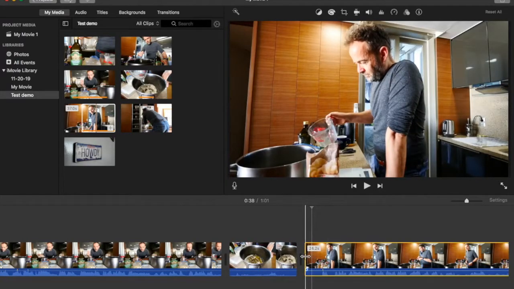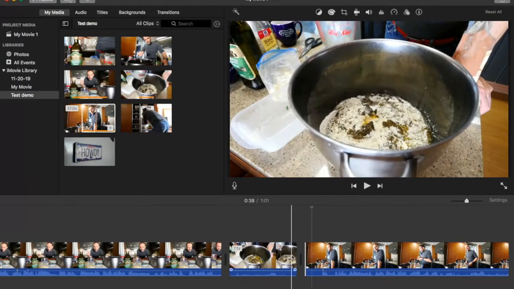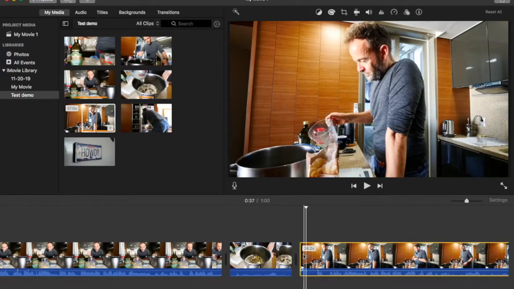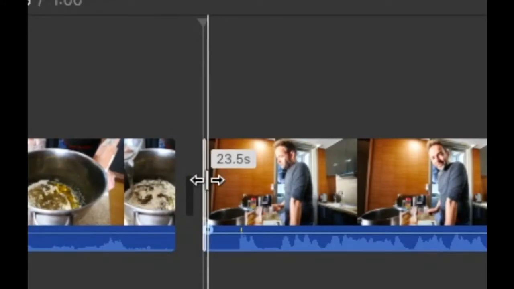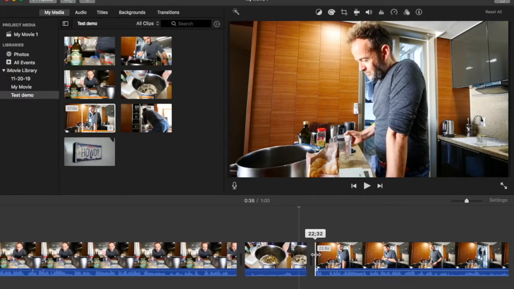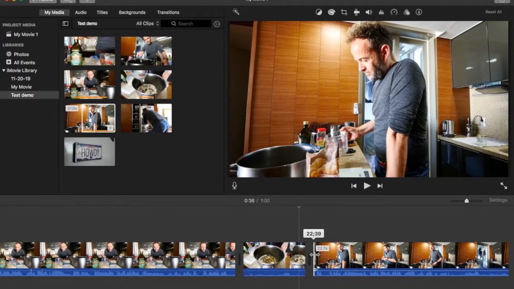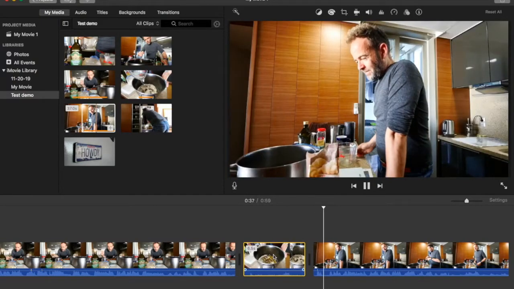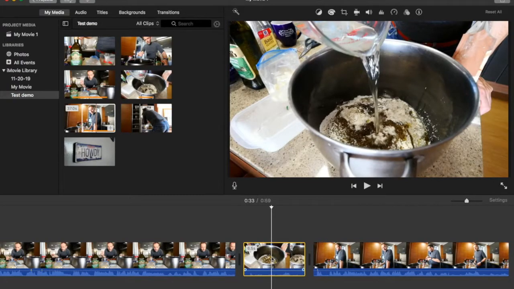So what I need to do is trim a little bit off here. If we look at the end of this shot, the jug is almost to the tabletop. So I'm going to just trim that one a little bit so the jug is halfway through its journey to the table, and then trim this one. So rather than standing still, I'm moving my jug down to a similar point where it was in the previous shot. Okay, let's give that a look. And if we just watch that again, you can see it's a perfect transition. It looks exactly like I'm pouring the water in, taking the jug away and placing it on the table.